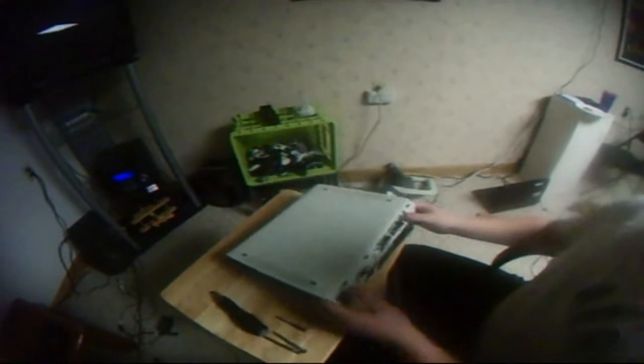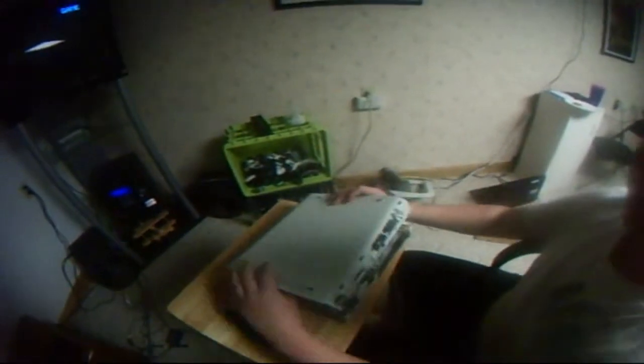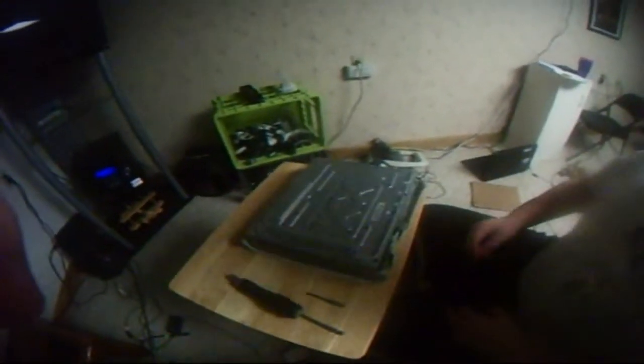But this is the part where you're going to think you might break something, but you're not. You're just going to start bending this back, and you're going to hear a loud, like that. It doesn't break anything. It's all fine. Just do it anyways. Nothing will break. Okay, so one thing is, you're going to get a metal face plate or something right here. Yeah, but we took it off. You don't really need it anymore. Ours just bent and stuff, so it's just a weak thing to cover up all this.